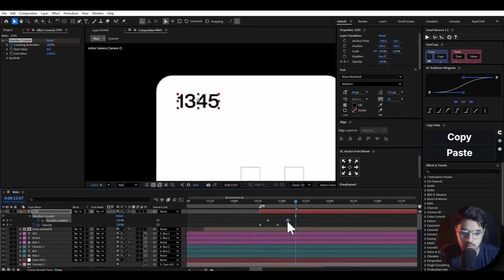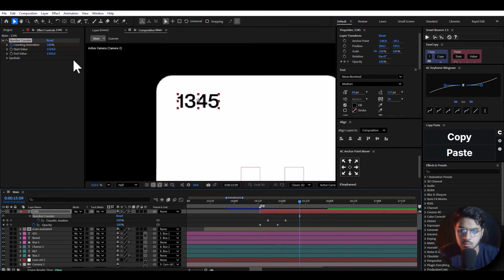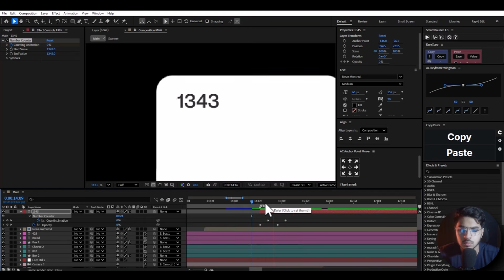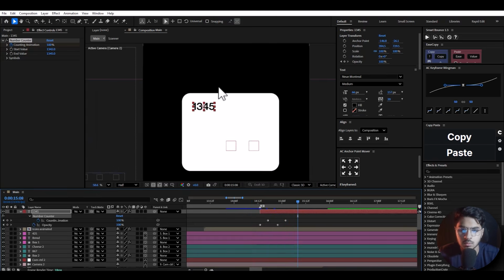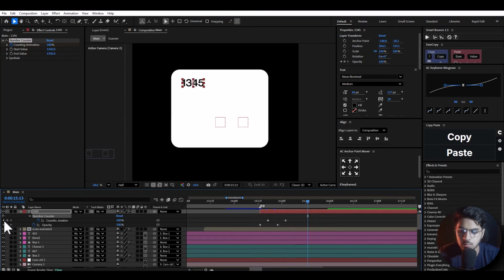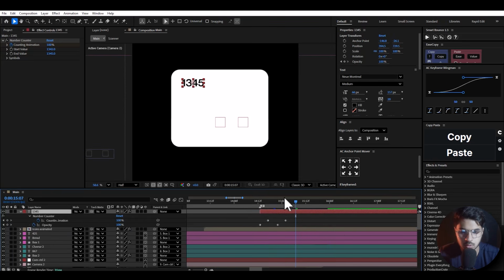And let's change it a little bit. So starting value must be around, what can it be, 1324, I guess. Okay, it's way too fast. Make it 1342. Yeah, this also looks good. All right. And from here, you can change it. Or maybe not. It doesn't look that good.